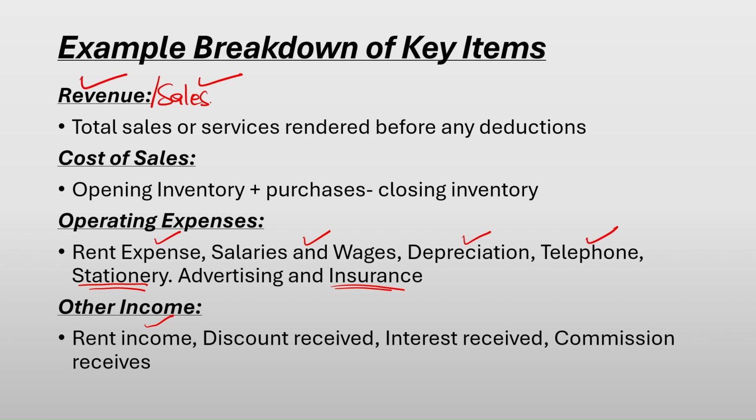Then also we have commission received. So commission, remember, when you work, you get a certain pay. So when you work and get a certain pay for that type of work that you did, sometimes it's called commission. And obviously, since money is coming to us, we literally call it an income. Right. I hope those key items made sense right there. So make sure that you know these things by heart, guys, because it is really, really needed.